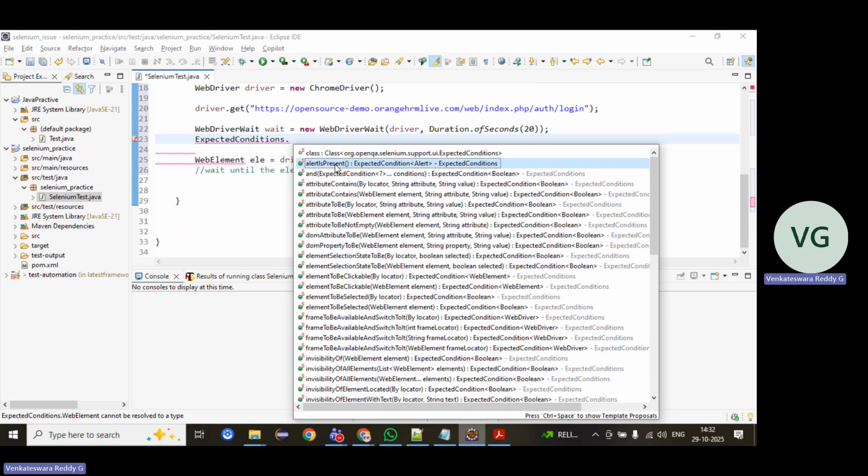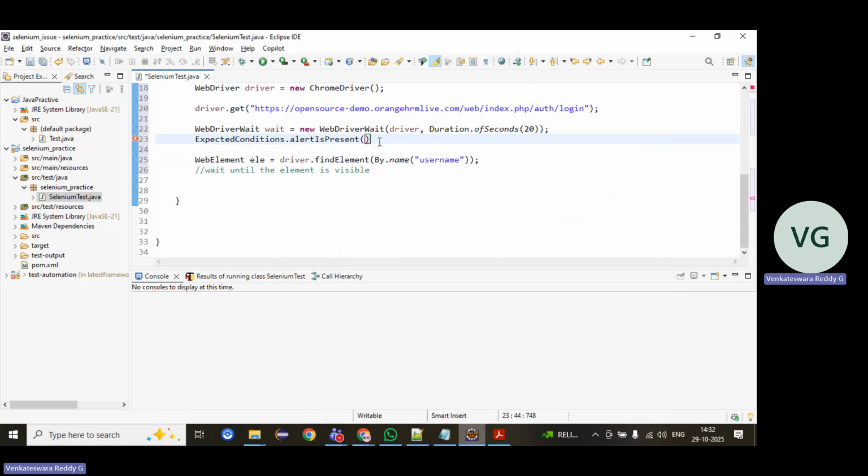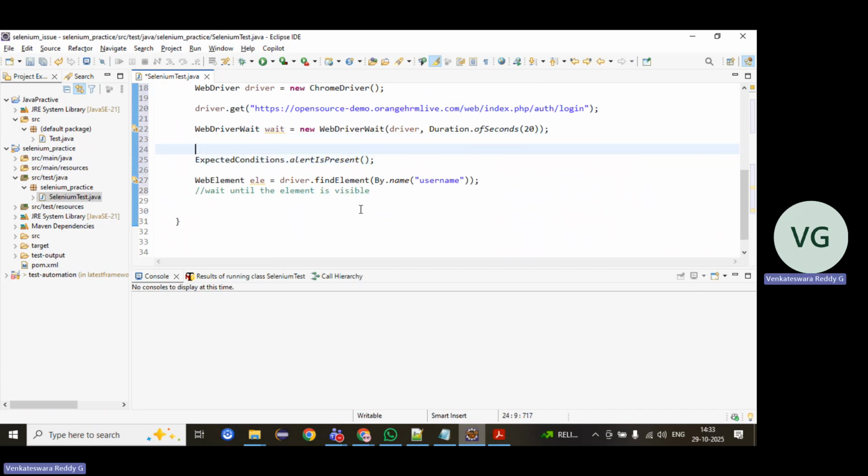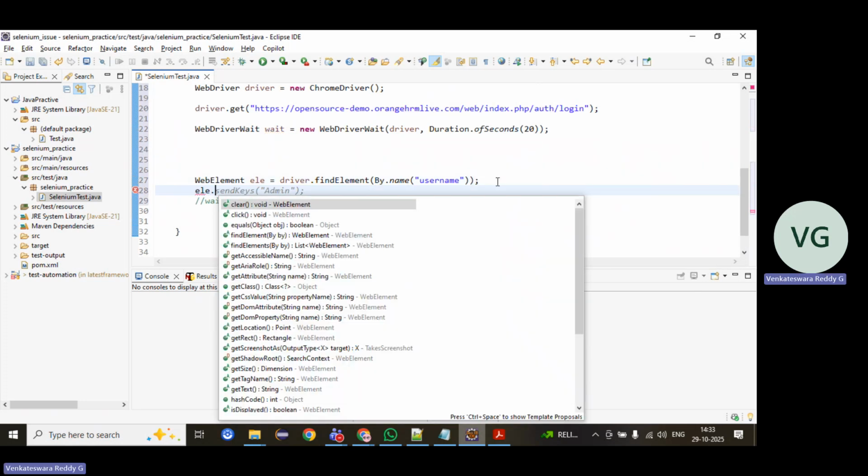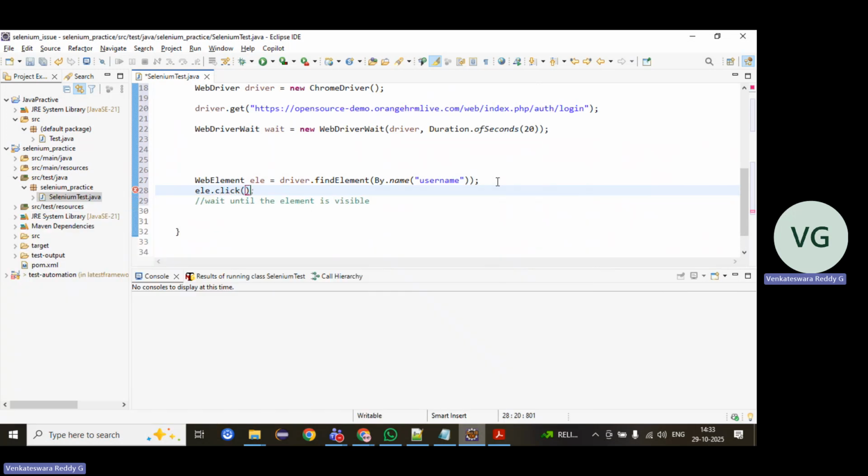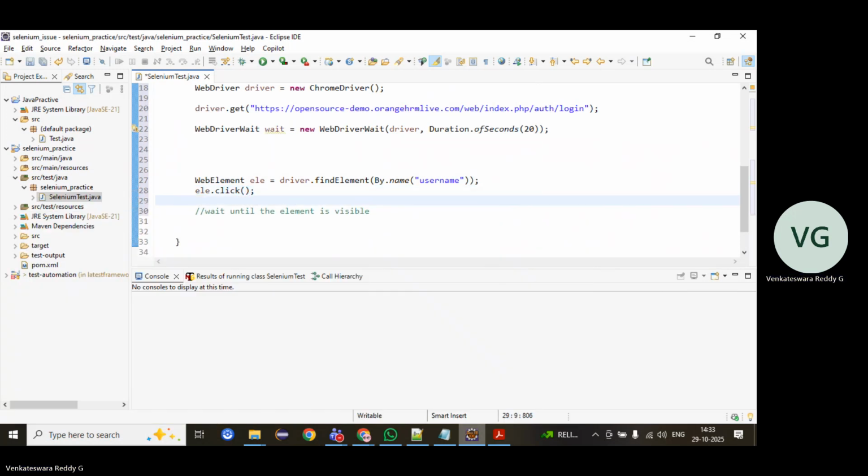alertIsPresent. When is it useful? Suppose you have clicked on some button, before element dot click, suppose you clicked on the element, and then an alert came.